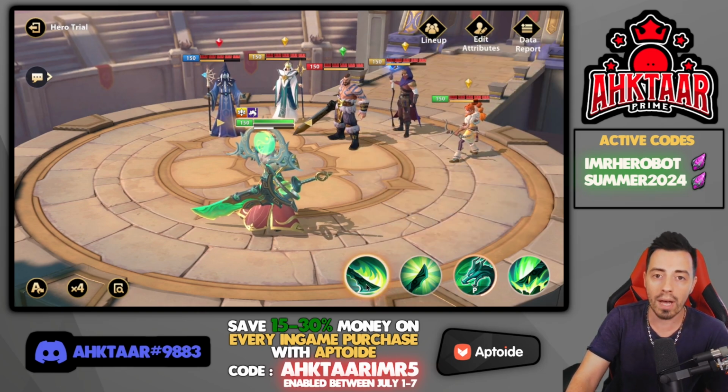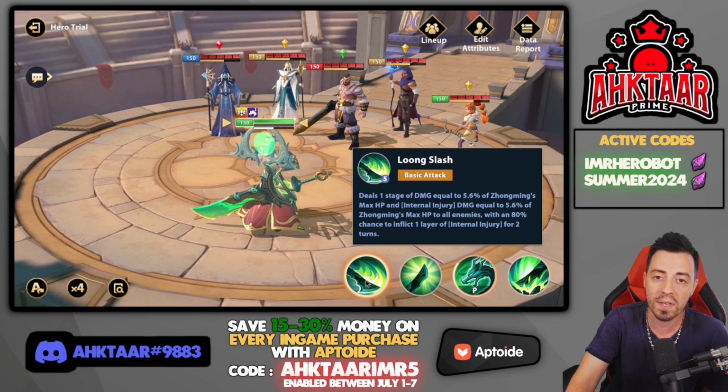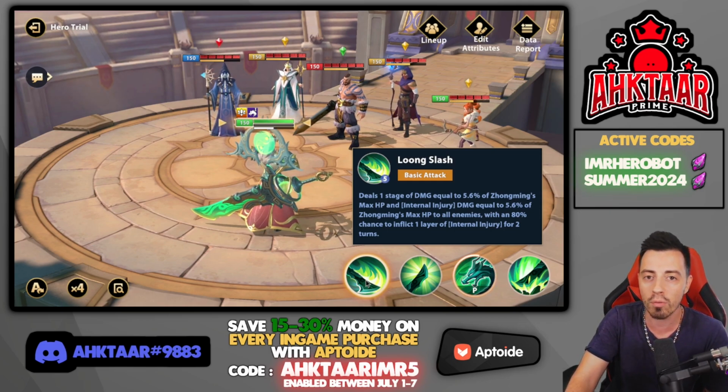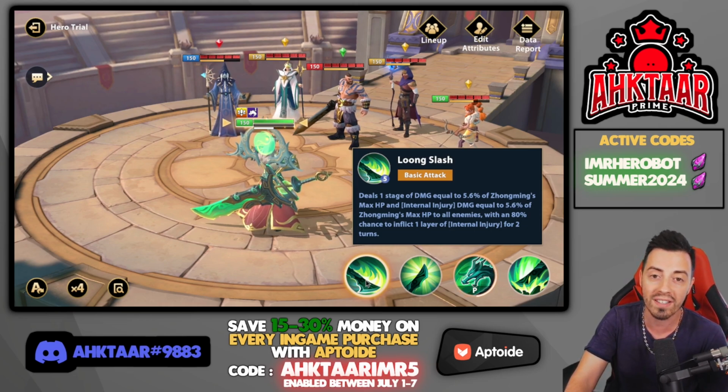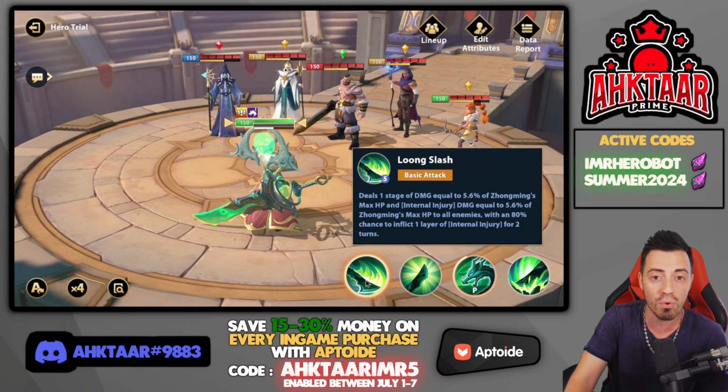So now let's talk about the basic attack. 1 stage of damage, 5.6% of his max HP, and the same coefficient as internal injury damage. So 2 sorts of damage on the basic attack, and then you have 80% chance to inflict 1 layer of internal injury for 2 turns on everyone. That's an AoE attack, and that's pretty cool.